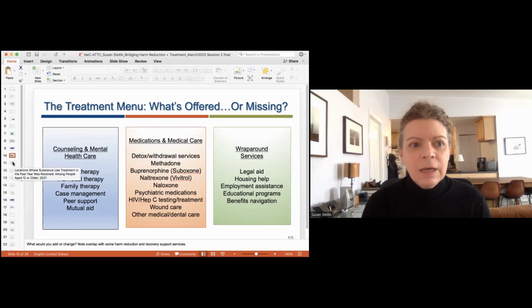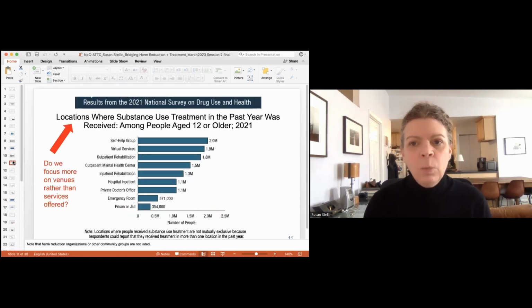And just as a contrast, one of the things that was noteworthy to me when I was looking for something like a menu is that when we talk about types of treatment, we often focus more on the location it's offered. So, sometimes when I've asked this question, people come back with outpatient or residential and inpatient or a doctor's office, primary care, which is really about the place someone is getting services as opposed to the type of services. Important to have data about that.